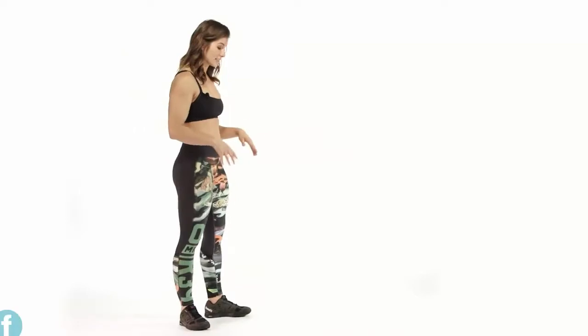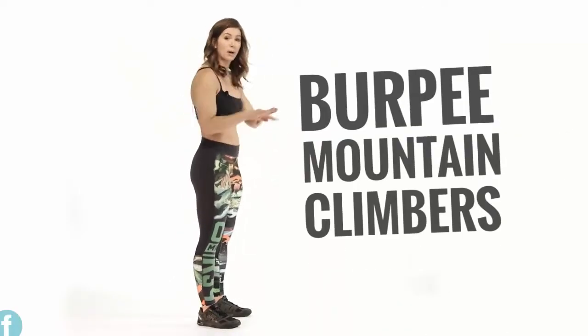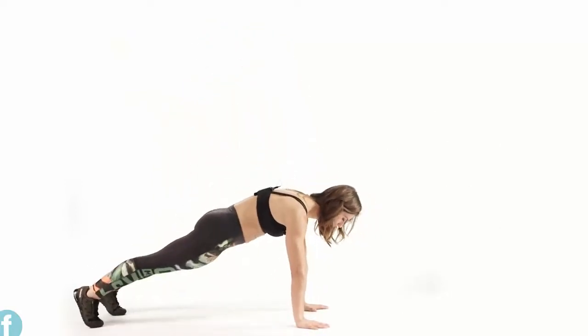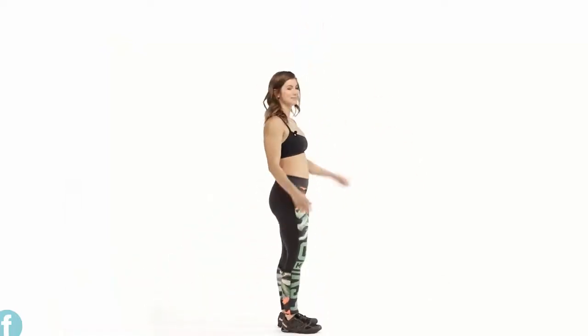This is your mountain climbing burpee. We all know what mountain climbers are, and now we all know what a burpee is — all I'm going to do is put them together. Placing your hands side by side, this burpee is a little different in that I don't ease all the way down, but stay in a nice tight plank position. Keep the feet back — mountain climber, mountain climber, and hop. That's all it is: mountain climbing burpee.